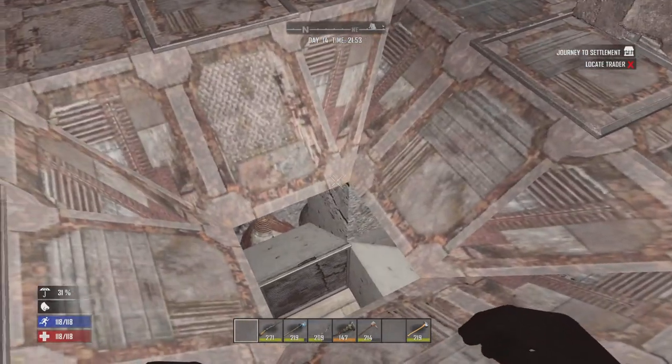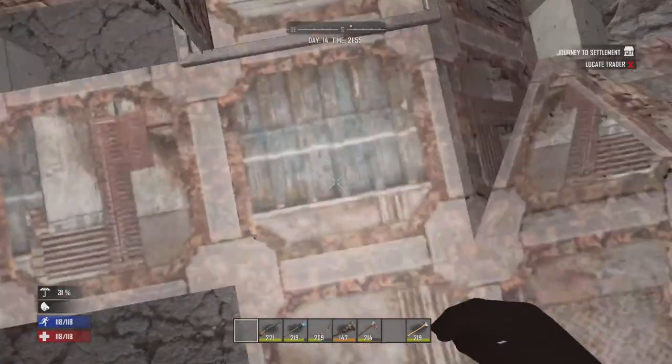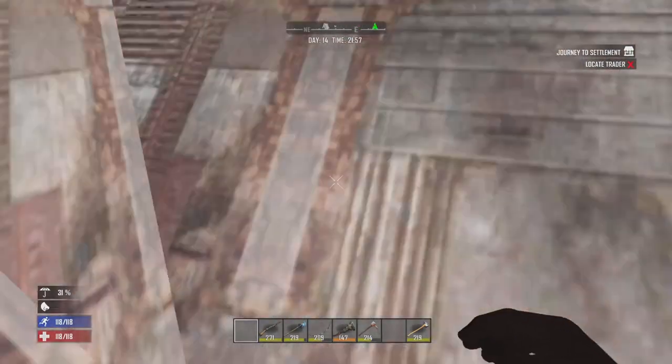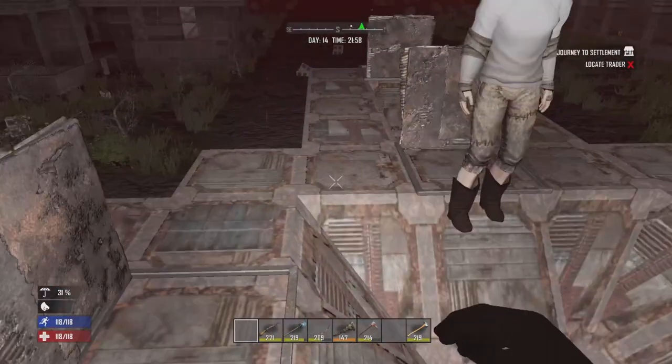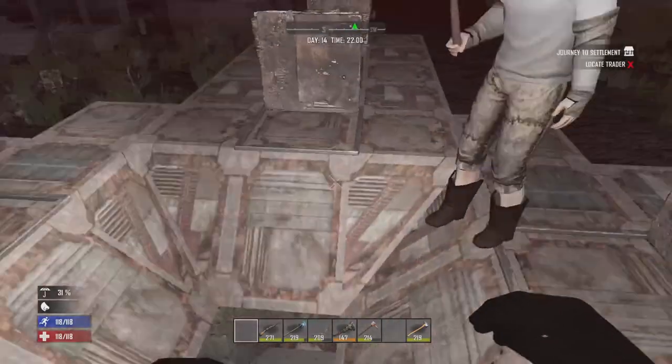Oh no, I don't want to go down there. I don't want to be stuck. Yeah, so you want me to go down. Hey, you got out. Yeah, I remembered what you said. Oh, it's Horde Night, guys!